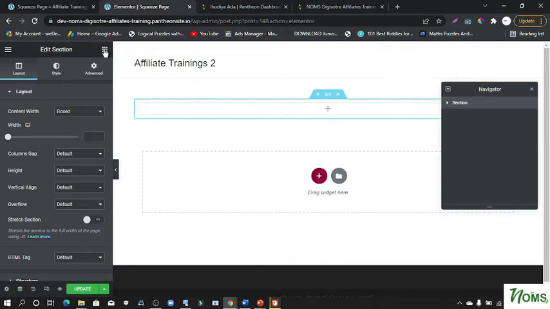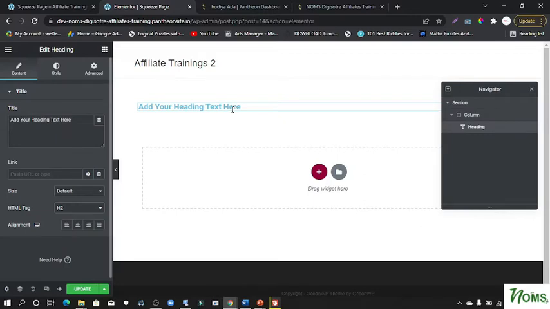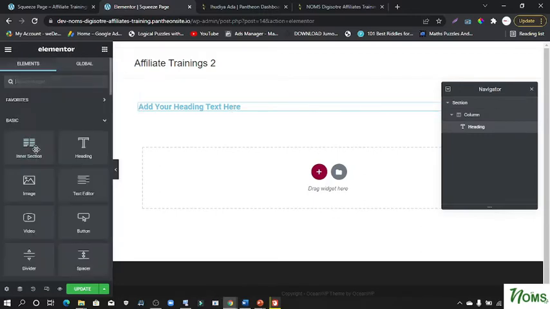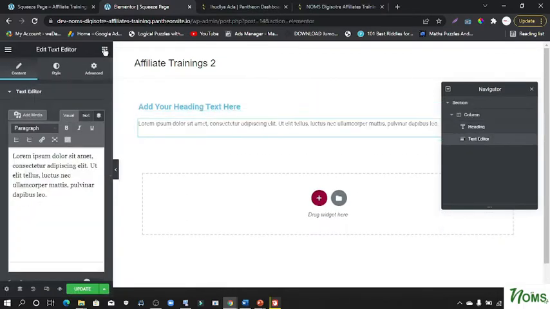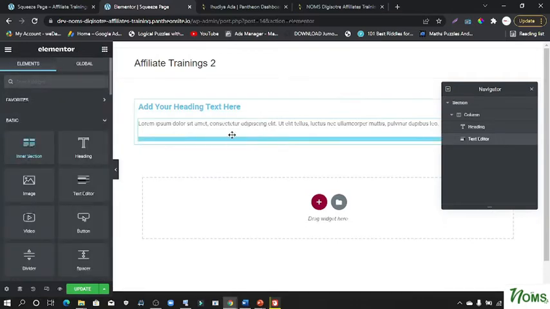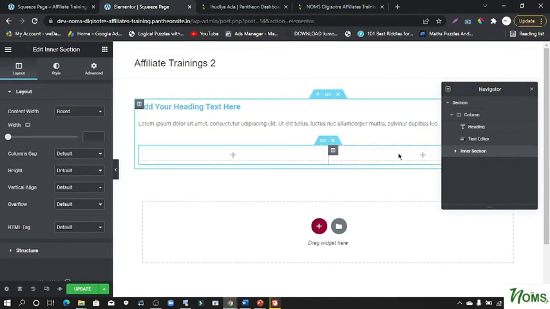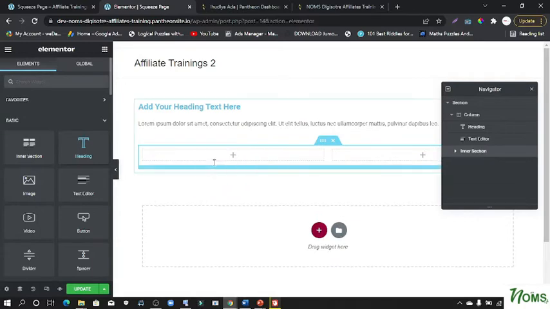So the first thing I'm going to put inside this block is a header. So that's a header here. Simple. The next thing I'm going to put here is a subheader. So I come over to text editor here, I put it underneath here, just like that. Then the next thing I'll put is an inner section that I can use to put the video here and the other box here. Then the last thing I'll put is another header, the header for my description. So that's basically what I just did now.